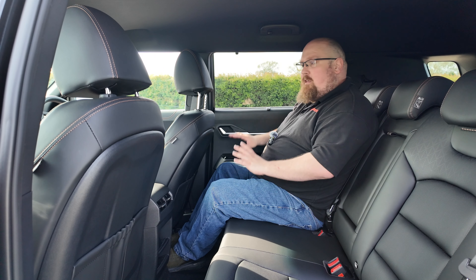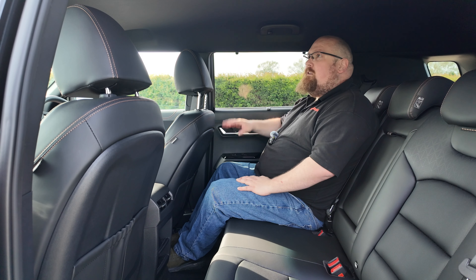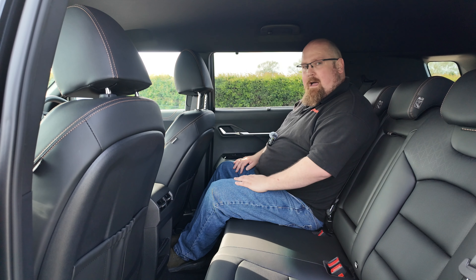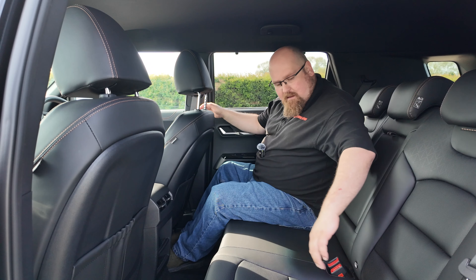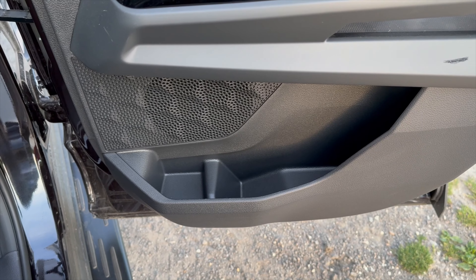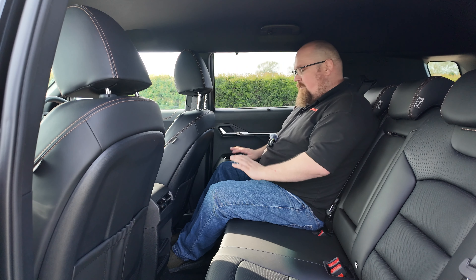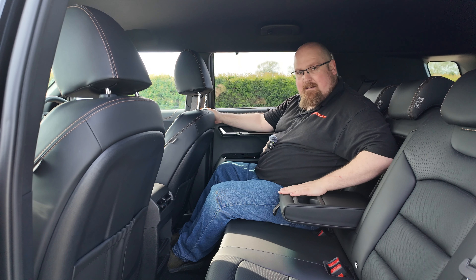There is a slight negative — the shortcut buttons are on the left-hand side, especially with Apple CarPlay on, so you do have to reach a little. But that's really the main niggle. There's a built-in satnav on this K40 trim — it's a TomTom-based system, though you can also use Google Maps via CarPlay. I found it to be a very decent, responsive system with pretty clear graphics, though some icons in sub-menus can be a little small.